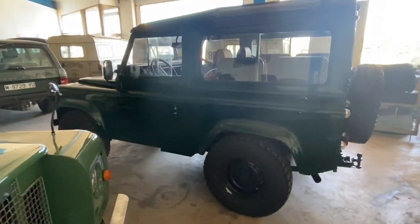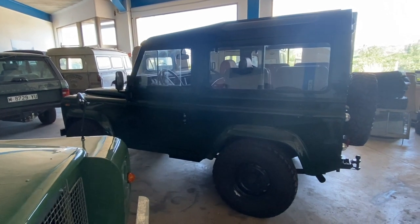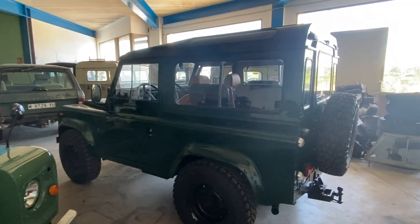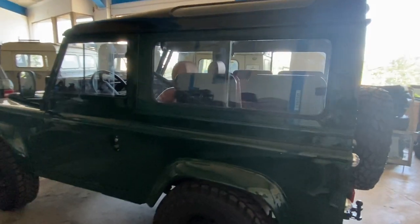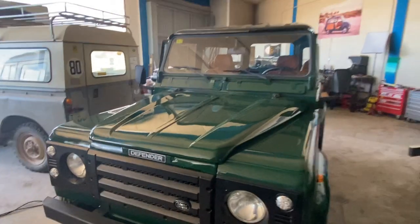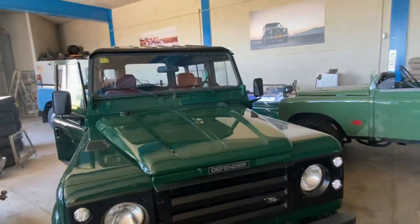It's a decent amount of work and it's not something you're going to do and switch back and forth all the time. The hard top is bulky and heavy — it requires two or three fairly strong people to get it off without scratching anything, and it takes up a ton of room. So for most people, having both hard and soft tops is not a terribly appealing solution, because they're not going to go back and forth very often.